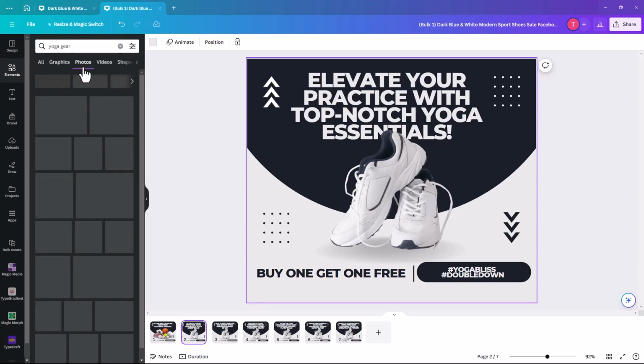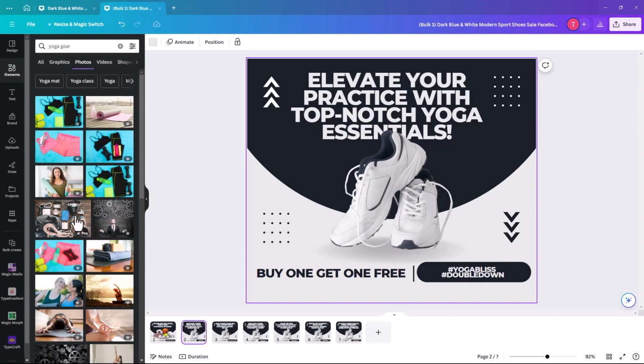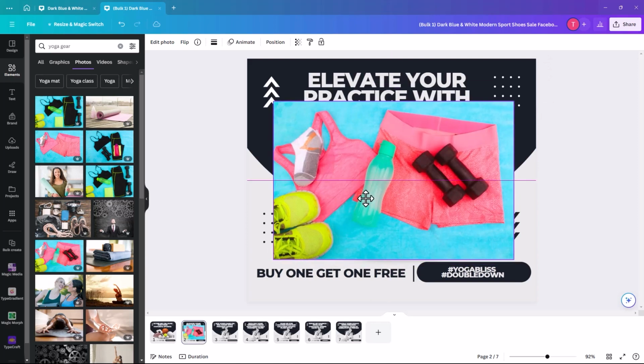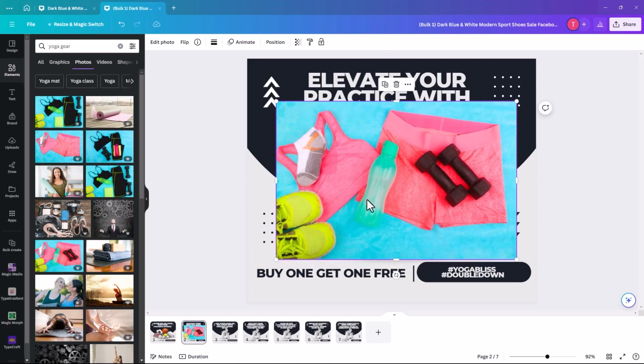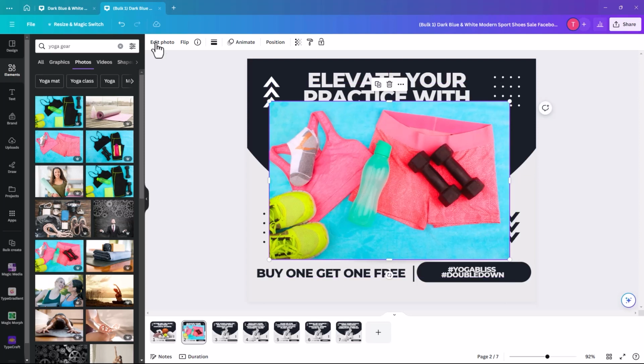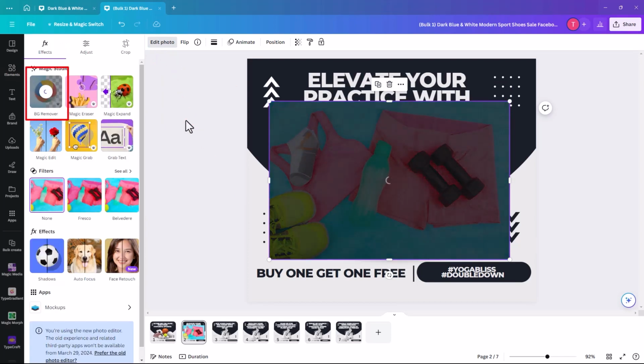So again, we're looking for a photo. And what does it throw up? It throws up some clothing, or that one there is probably quite good. So it has all the gear. Obviously this is on a background, so we need to remove the background. So we quickly go into edit photo and just click on background remover.